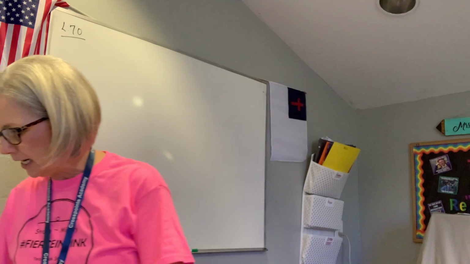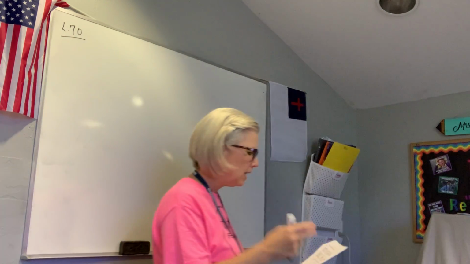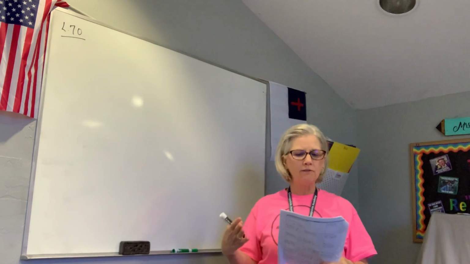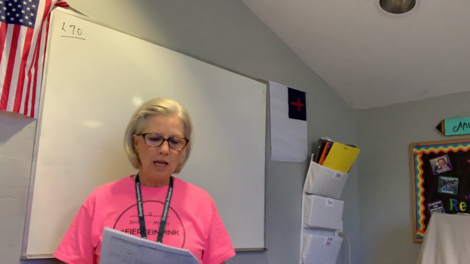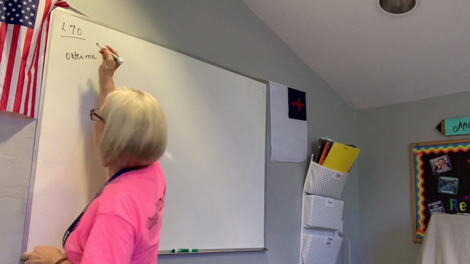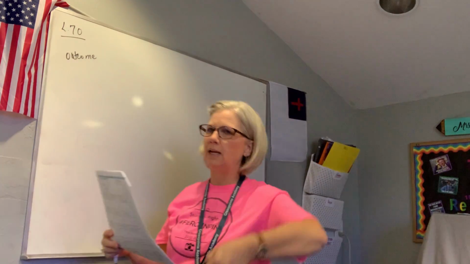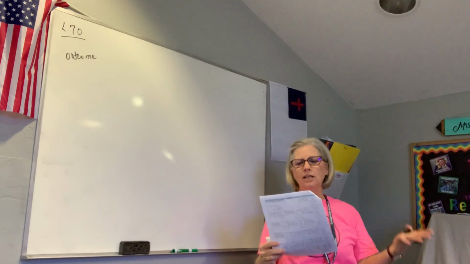All right, so let's go ahead and look at, in your packet for lesson 70, the very top of this gives some very good vocabulary terms and states what they mean. So probability is simply the measure of how likely an event is to occur. And each possible result of a probability experiment is the outcome. So that's what we're always trying to figure out. What is the outcome of rolling a dice and landing on a certain number, or flipping a coin and landing on either heads or tails?